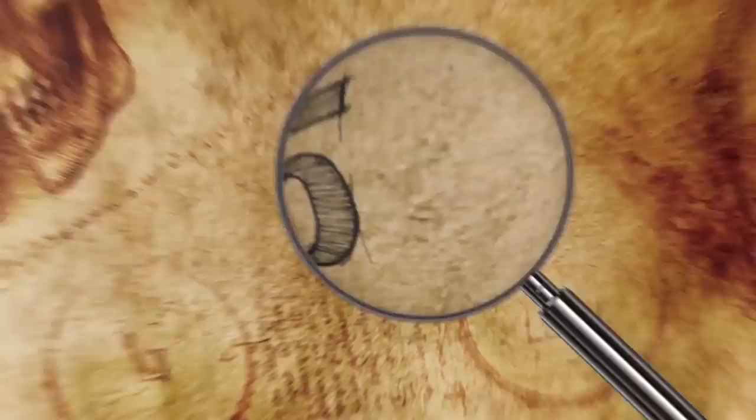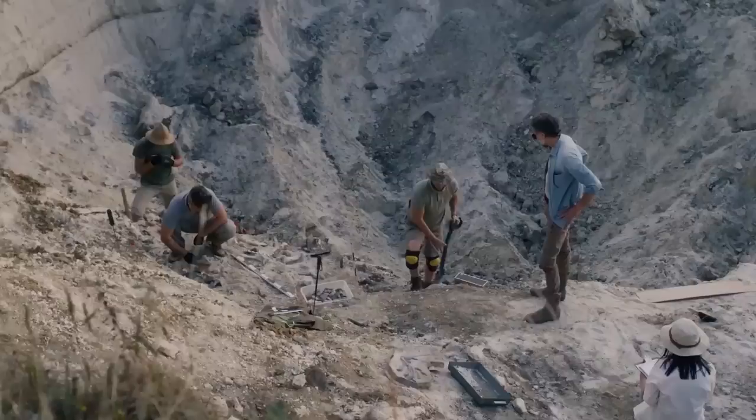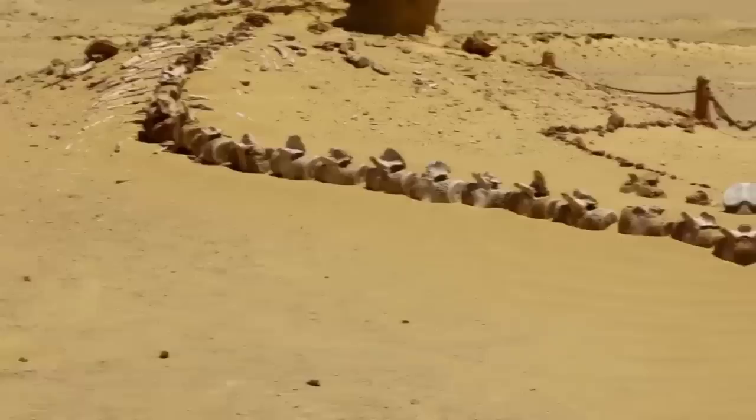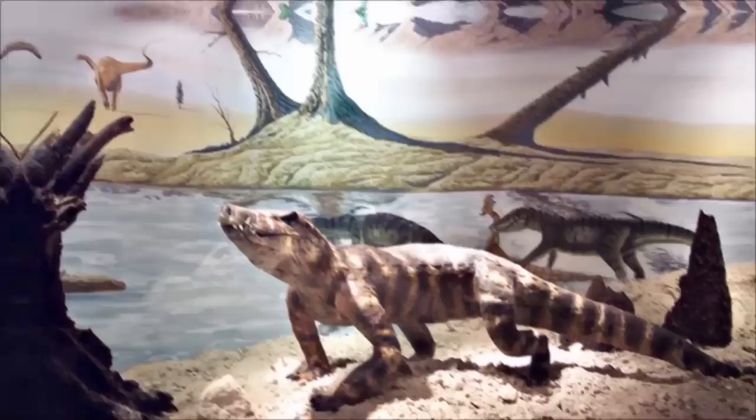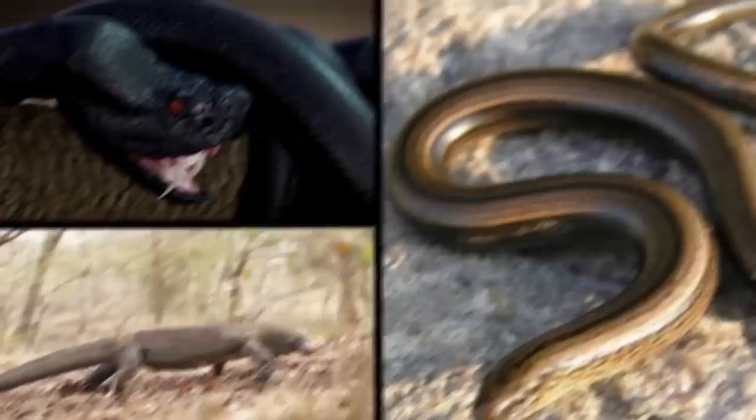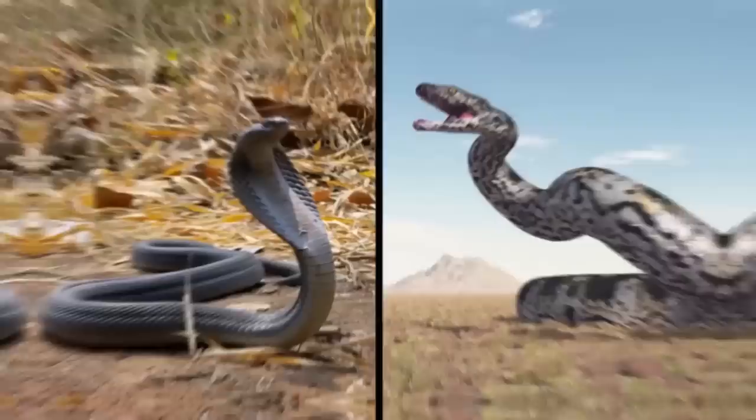Number 5. Ancient Egyptian Cobra. A team of researchers at the Mansoura University Vertebrate Paleontology Center recently discovered the oldest fossil ever of an Egyptian cobra. The fossil dates back 37 million years during the Eocene epoch. This was a period in history with some seriously impressive diversification of reptiles. Snakes, lizards, legless lizards, and all kinds of scaly creatures were living on the planet, and that includes this incredibly ancient relative of the modern cobra.